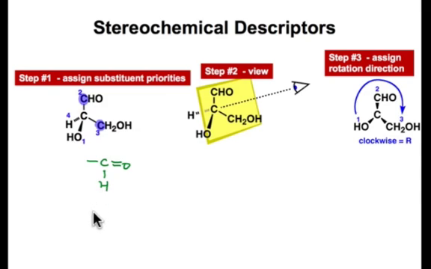So we consider this double bond as having a carbon with two oxygens, and that now allows us to assign the first point of difference because the CH2OH group is going to have two hydrogen atoms. So notice there's a point of difference for the aldehyde group, an oxygen versus the CH2OH, a hydrogen. So we can assign priority number two to the aldehyde group and priority number three to the CH2OH group, leaving priority number four to be assigned as this hydrogen atom.